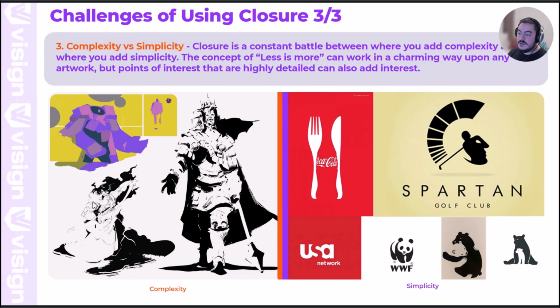Same thing goes for some of these sections as well. We have another example of a character here and another one here, which is definitely a high-ranking medieval character, but at the same time, he might be undead because he has some broken parts in him, but we don't know exactly. There's a lot of information to be completed in the process, and that's why complexity versus simplicity will always be a consistent back and forth, even with yourself, with the artworks that you create, and how you want to represent those things.